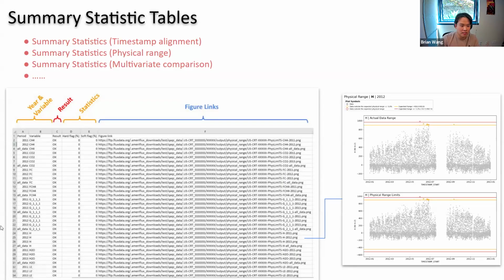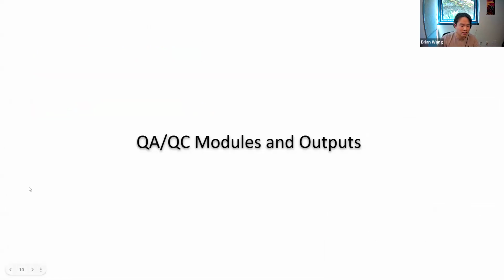Next slide, please. So this is an example if you download a summary statistics table. It shows QAQC results and statistics for each of the variables for your site, for each year and for all of the years. I find the link really helpful. I usually just copy and paste the figure links, the FTP links on the right, onto a browser and I can visualize the data results for that one check. And for my own workflow, I actually like to download these and open them in Excel. And I sort by the result column, and then I can just double check all the warnings and fails corresponding to each data QAQC email. Yeah, that's it from me for the intro, and Howson will now talk more about considerations and statistics for each module.